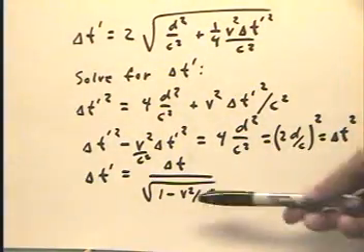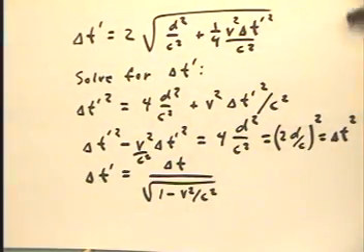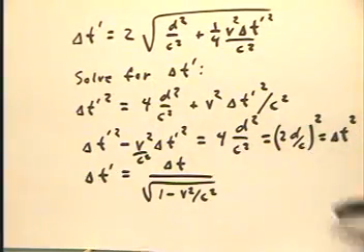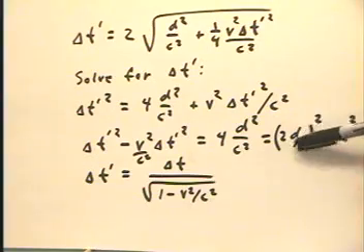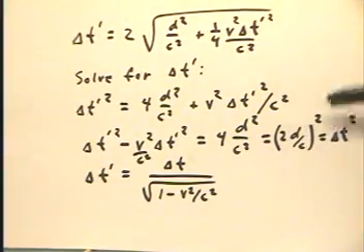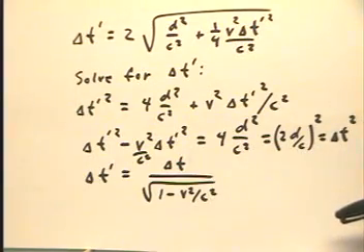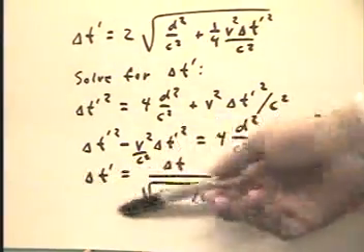Now, in getting this, we made use of the fact that d is the distance as measured in the lab, and c is the speed of light. D over c is just delta t. I'm sorry, 2d over c. 2d is the round trip distance, c is the speed, so 2d over c is the delta t, the time it takes for the light to complete a round trip in the lab frame. Okay? Now, making use of that fact, we derive this.